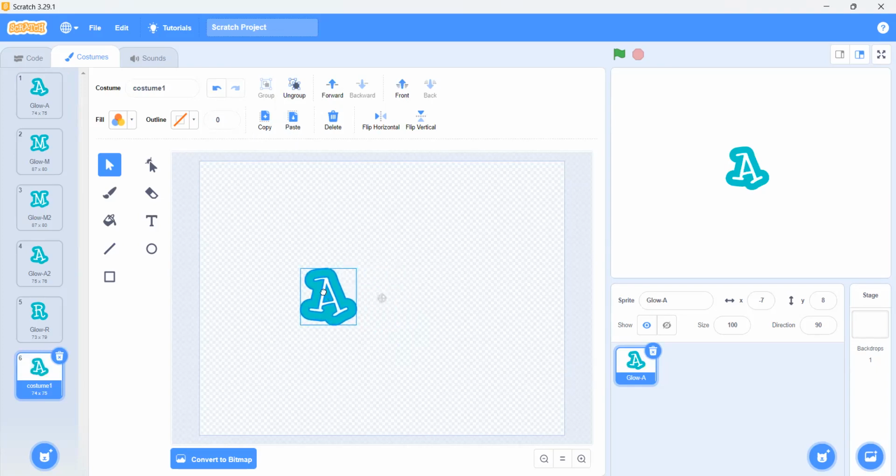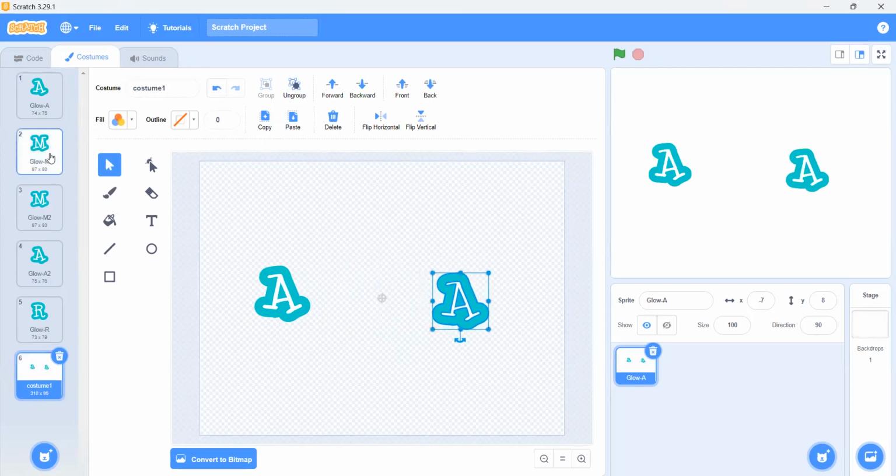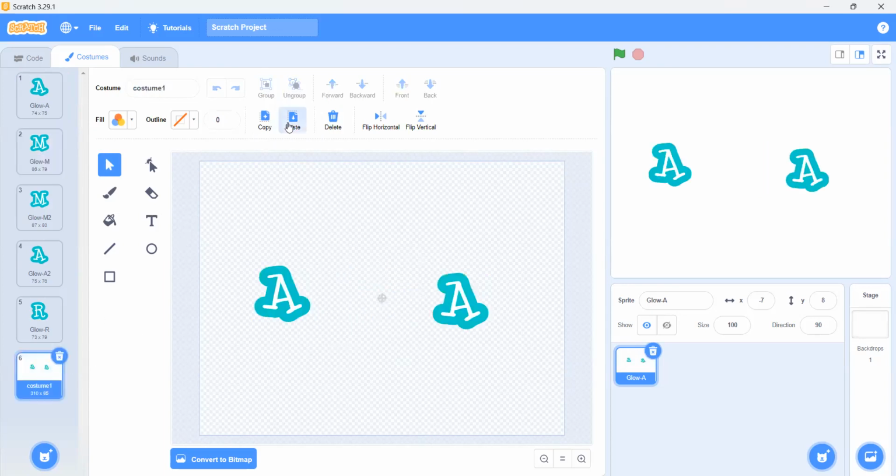I need 2 A, so I will paste A 2 times. Then I need 2 M. So I will select this whole M, click on group, and click on copy to copy this. And I will paste the M 2 times here.